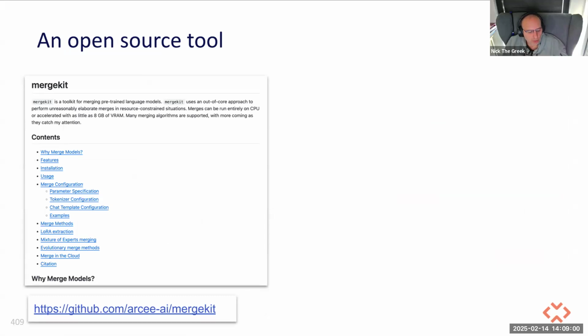There is an open source tool. Today's presentation is going to be probably quick, but I wanted to devote a specific section to this one. There is a kit that does the merging in different modes. One very popular method is to do that at the LoRa level. You can take the LoRa adapters, and LoRa, for those of you who don't know, is a fine-tuning method, and merge them at that level.